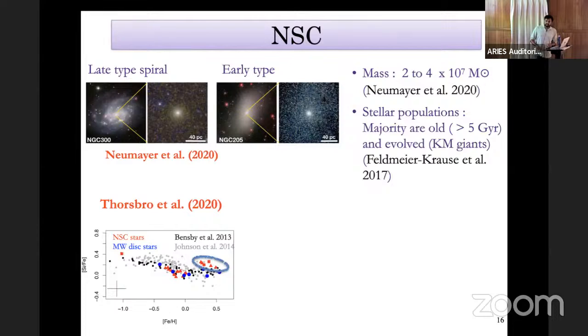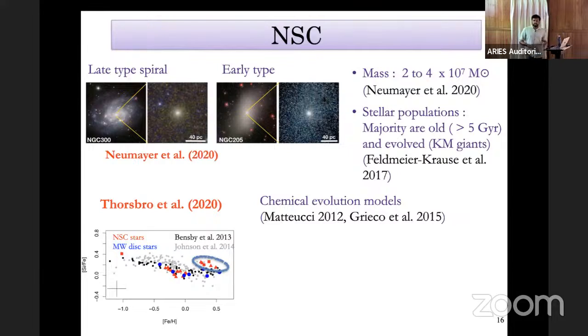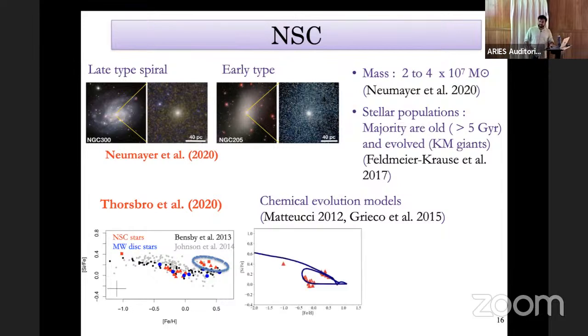for the nuclear star cluster compared to the solar neighborhood, which are represented by the gray points as well as the blue points. So with this study, they tried to say, using chemical evolution models, what kind of processes would have led to this kind of signature of high alpha abundances at supersolar metallicity. And one of the scenarios they suggested was that the early inner part of the Milky Way was formed by, this is the alpha to iron ratio versus metallicity, an early infall or early star formation episode where the core collapse supernovae dominated, and after which the type 1a supernovae start dominating. As a result, there is an alpha to iron ratio decrease, as you can see, which makes this population.